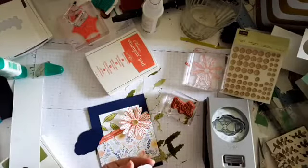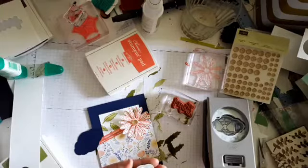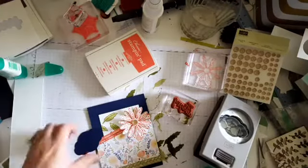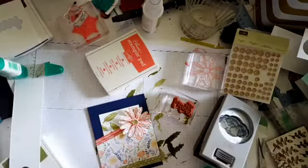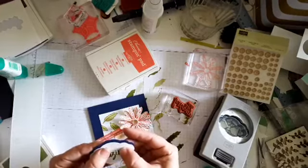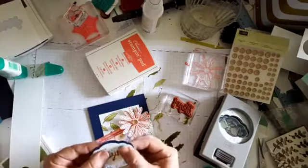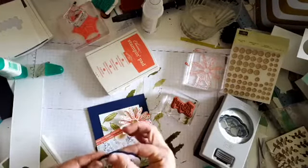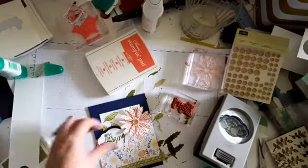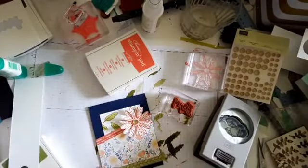See, sometimes when you just have a punched image, you need a little something behind it. That's too much glue, but it's not as much as came out earlier. Okay, so I just punched the same thing, and then I offset it a little bit so that I have a little bit of dimension behind my little punched image. So, oh, I love this. Okay, I'm happy with this card now.